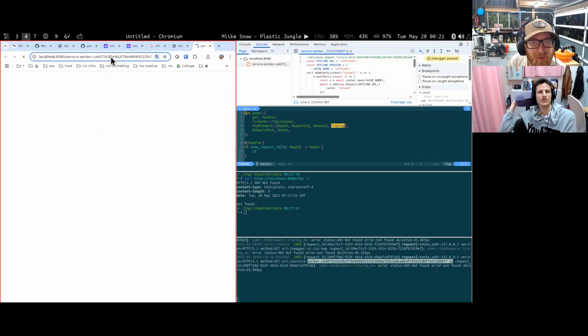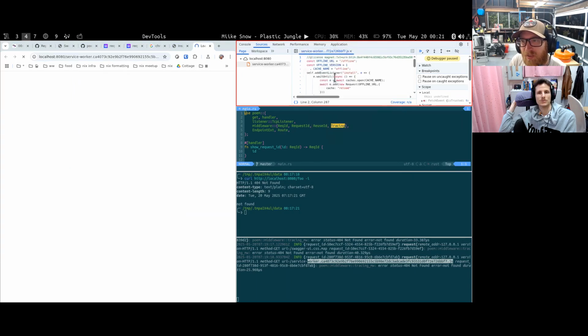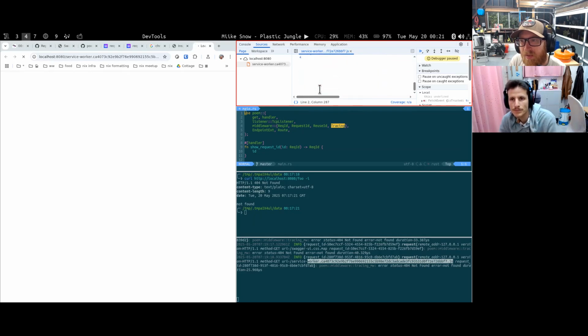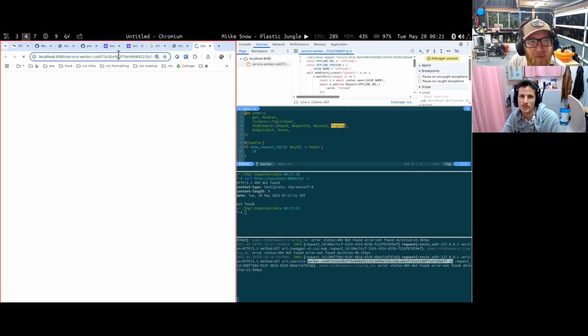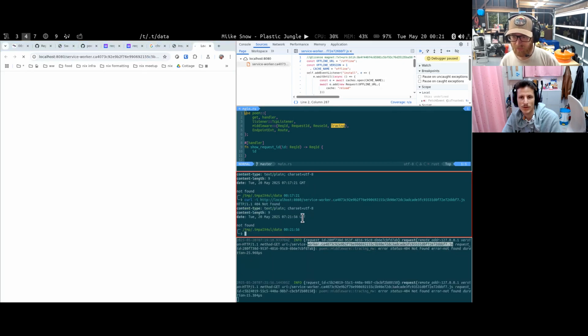I right-clicked here and selected Open in New Tab. Let's see what it does. It's a short code. Just spinning. It could be an ephemeral path.